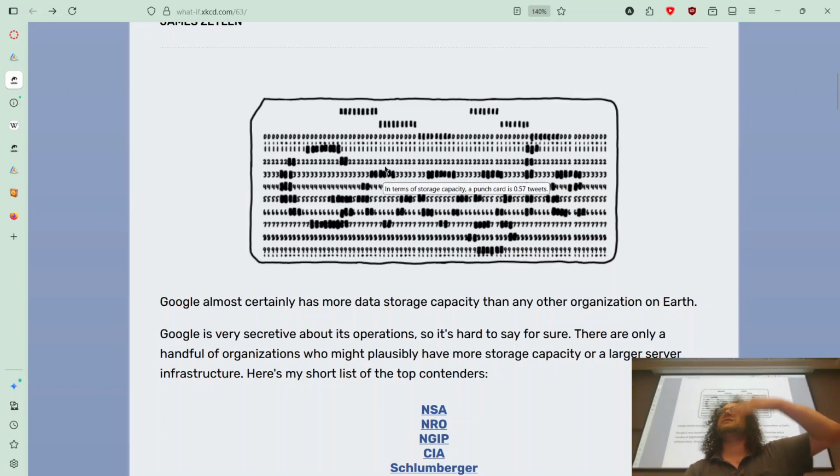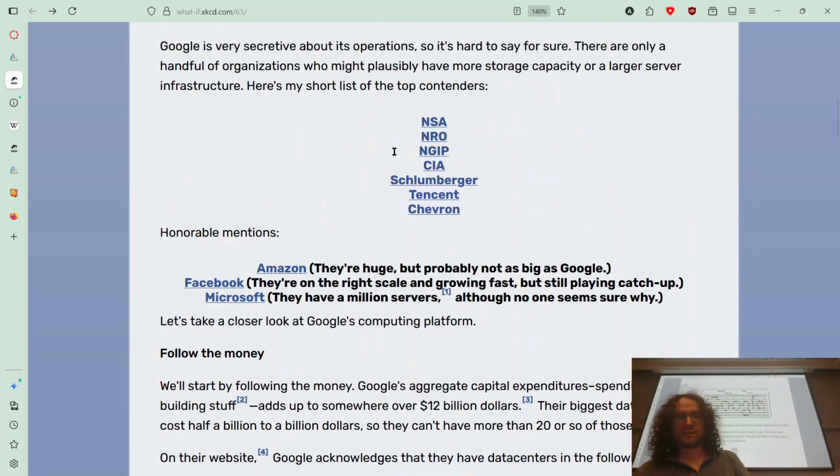Because we're trying to convert how big their storage is into punch cards. How in the world do we do that? Well, first we have to figure out how many data centers Google has. Once we do, we might be able to say how many computers live in a data center. And when we turn it into how many computers, we can do this entire conversion process: go from data centers to computers to the amount of storage a computer holds, to converting that storage into punch cards.